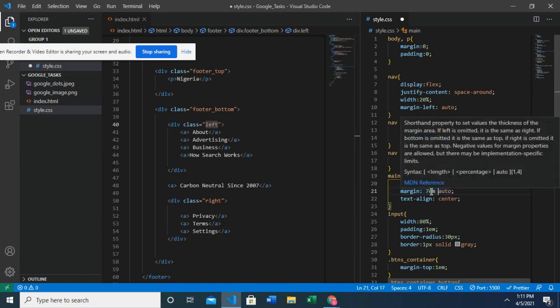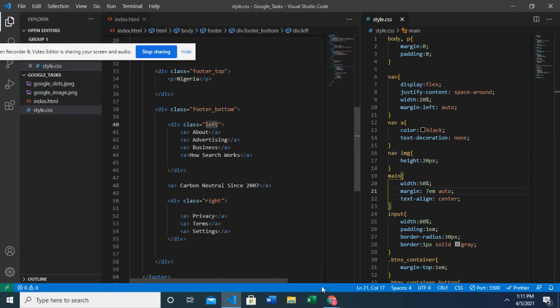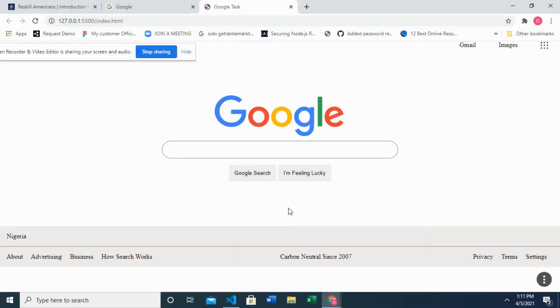So 7 EM is for top and bottom, and also for left and right, equal spacing left and right. So I'm saying here, give me a space of 7 EM on the top and then the bottom, and equal spacing for left and right. I get this.